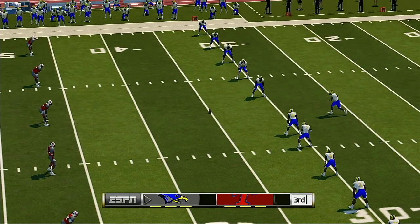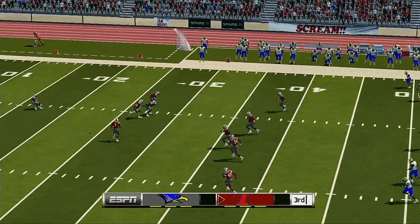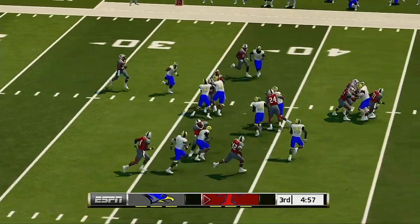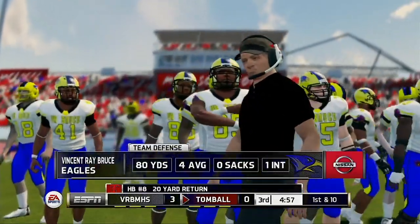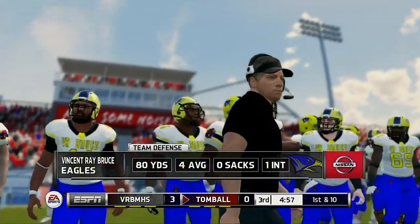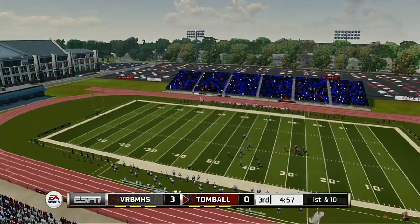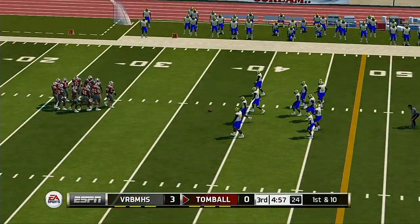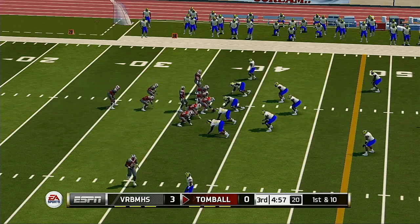Welcome back, everybody. Second half action about to begin. Gets to about the 37-yard line. The Eagles continue to get it done on the defensive side of the football, Kirk. Yeah, they've done a good job of building this lead and almost determined here to protect it. Let's see if they can hold on here for the rest of the way. There's still plenty of time to keep running their offense as usual here. I don't think they need to feel any anxiety about trailing.